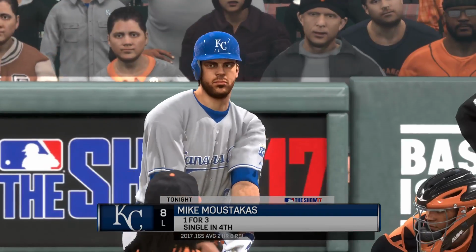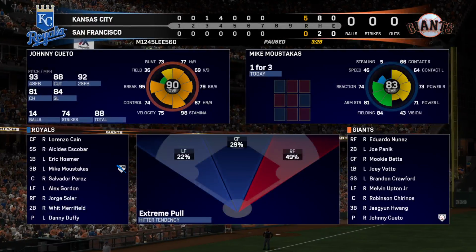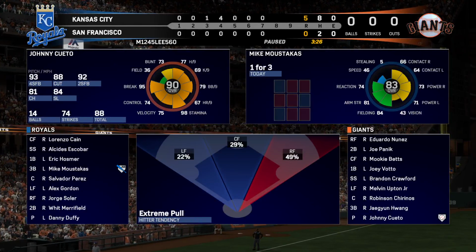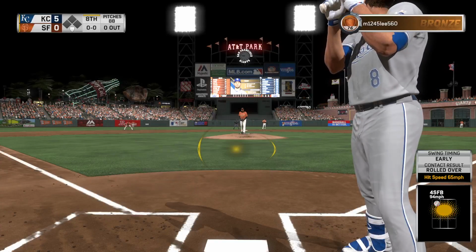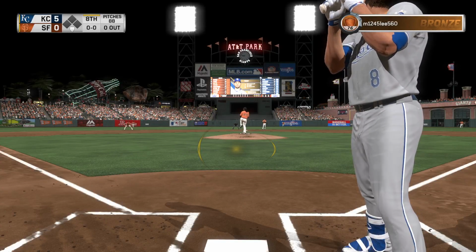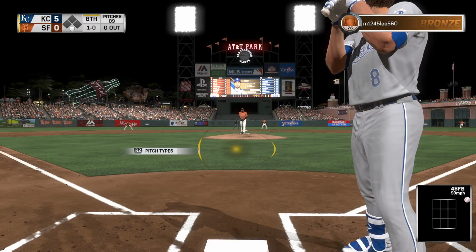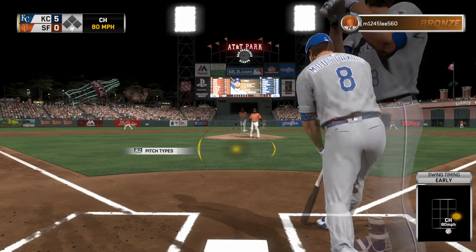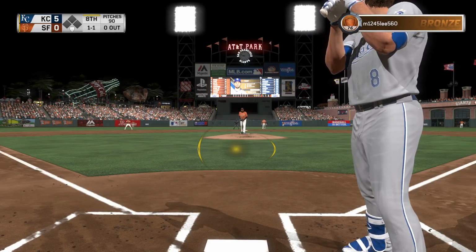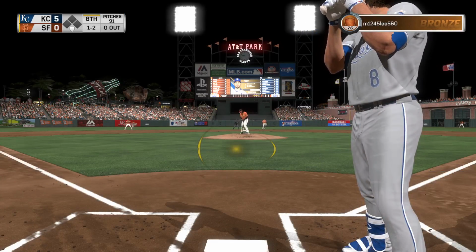Digging in, Mike Moustakas. He'll lead things off as they look to perhaps build on an already sizable lead. Now action in the bullpen as their closer starts to get loose out there. They'll try to take control of the inside part of the plate with the fastball as he backs him off a bit. What makes hitting so difficult is covering both sides of the plate, and that hard pitch that was inside makes it awfully tough now to cover both the inside and the outside part of the plate. Changeup gets him out in front for strike 2.